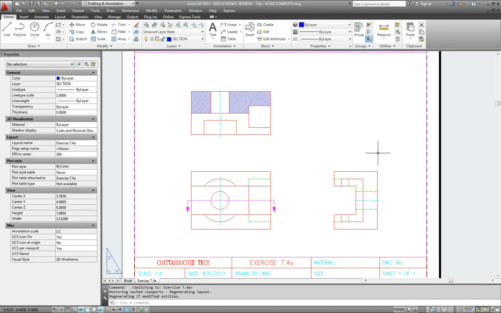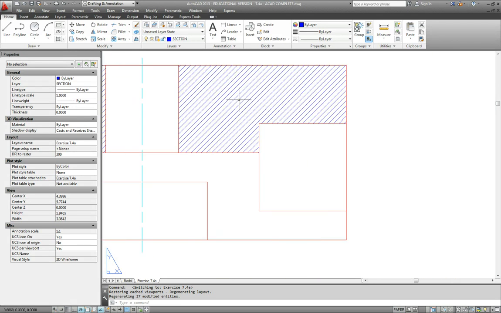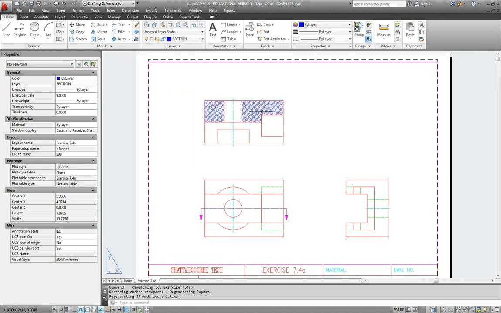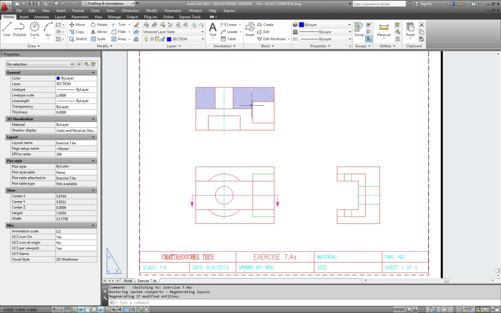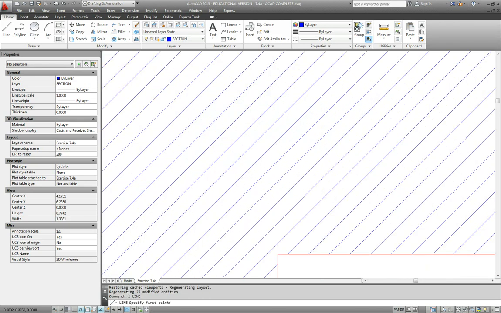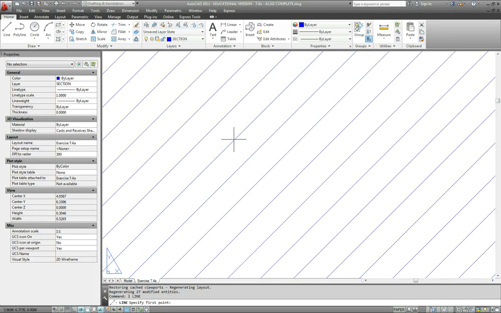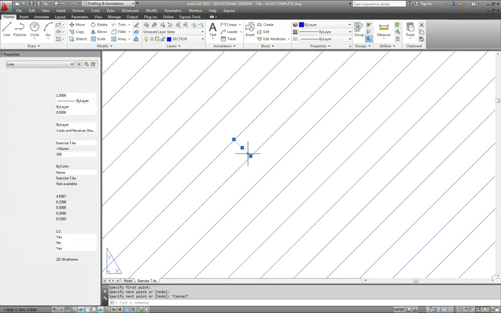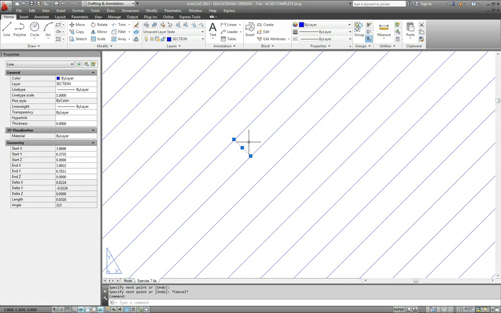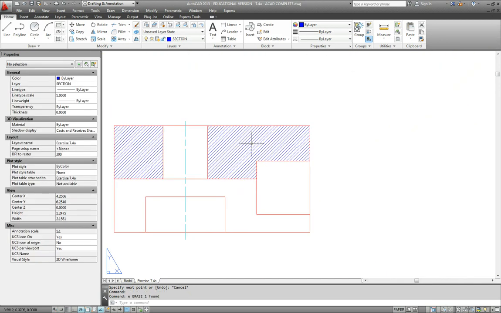Okay, so you think you would be happy, but the thing is that the distance between the lines should display at 1/8 of an inch. Okay, that is a very tight grid, and that is not 1/8 of an inch. If I were to draw a line in paper space and just get an idea of what that's displaying as, it is 0.0316, okay, which is not correct.